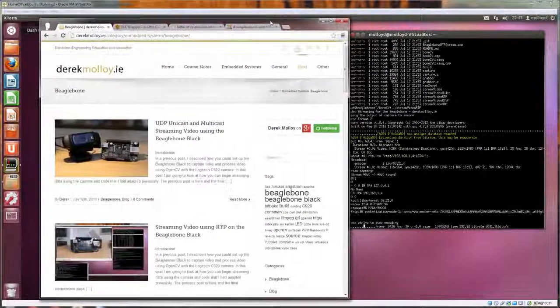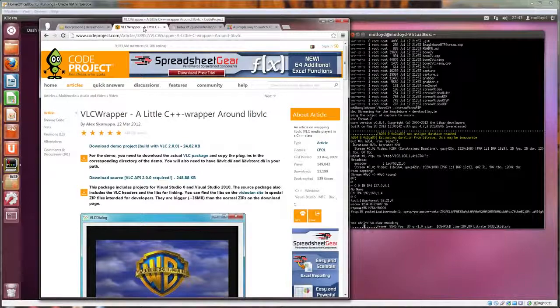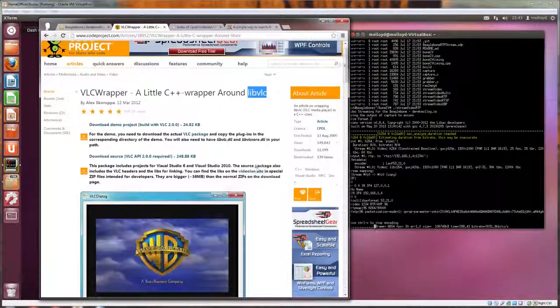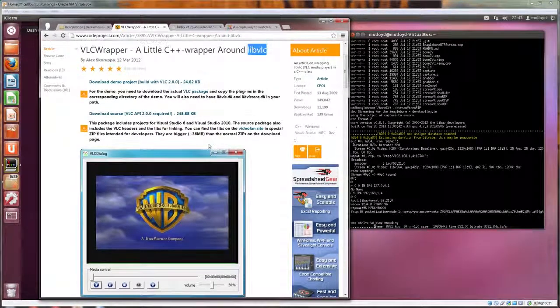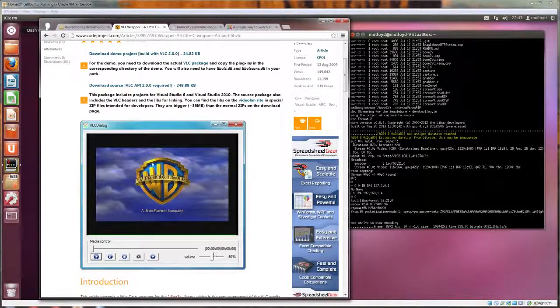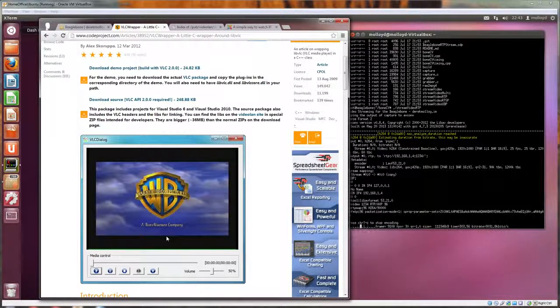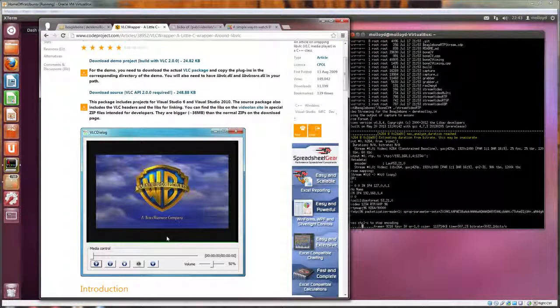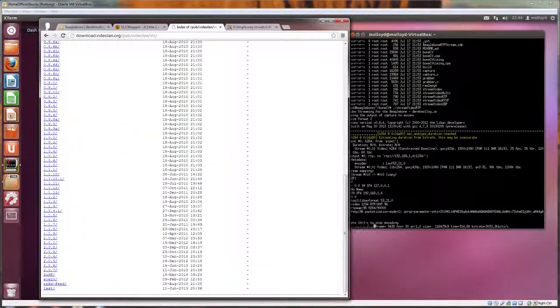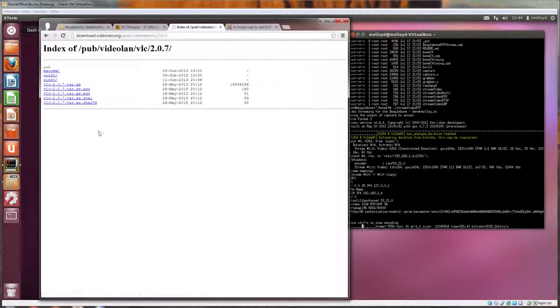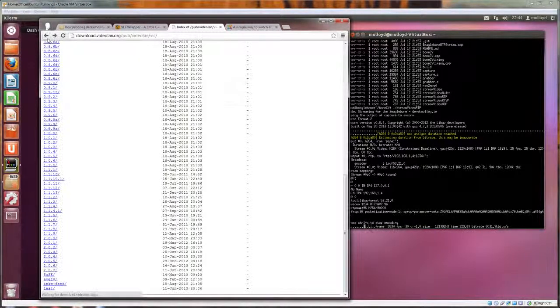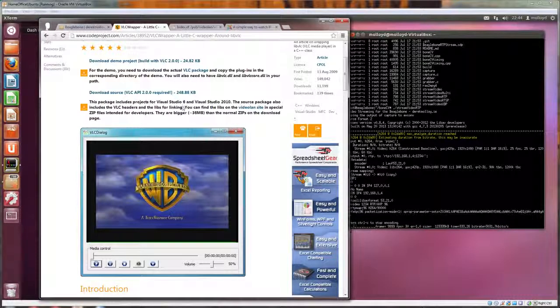Two that have worked very well for me, the first one is called VLC Wrapper. It uses libVLC, and I've managed to build this using Visual Studio. And it works perfectly. The way it's set up here, it looks like it's for playing local files, but you can also connect to the stream using your SDP file, because VLC is taking care of that behind. For both of these applications, you need to download and install VLC and the developer version. That's available from download.videolan.org/pub/videolan/vlc. I'll go through this in my blog, so there's no need to spend too much time on this. You can see here the different versions of VLC for Windows, and the libraries are there. VLC Wrapper wraps those libraries and allows us to build applications.